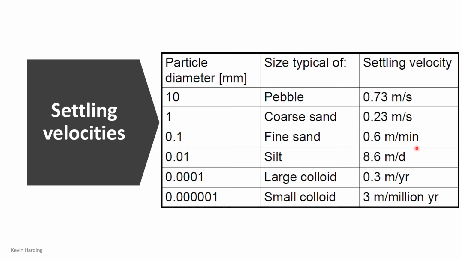Okay, so 2 weeks, or up to 2 weeks, I should rather say. So if we have a settling time of 8.6 days, it is possible that some of the silt will settle out, but the colloids, when we're talking about years, you're not going to be separating any of those out. If we wanted to separate those out, we would probably add a filter. Again, because of the volumes of water in the municipal systems, adding a filter is going to clog up fairly quickly, and then you have the problem of changing the filter.